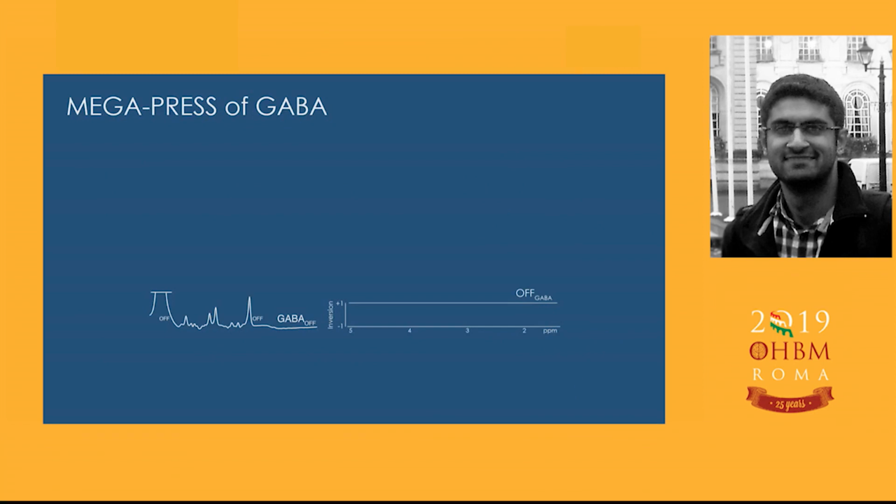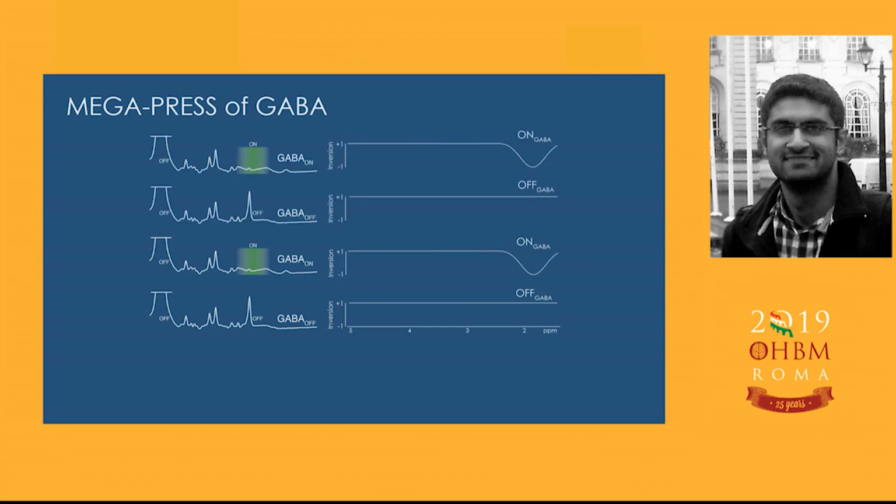So how do we perform MegaPress editing? It largely involves 2 steps. The first step is where you do not apply the editing pulse, hence the edit off step. And then the second step is where you apply the editing pulse during the localization sequence. So you start with the edit off step. You do not apply any editing pulse, and you end up getting a conventional MR spectrum. In the second step, you apply the editing pulse, here at 1.9 ppm. Because of its closeness to NAA in frequency, you end up saturating the NAA signal. And you can repeat this n number of times, usually 320 times, to get sufficient signal to noise ratio. And now you take all the ons for GABA minus all the offs for GABA, and you get your GABA edited spectrum. One point to note is that the editing pulses do not affect your creatine signal, as mentioned earlier by de Graaf, and that results in removing your overlapping creatine signal and revealing the underlying GABA signal.